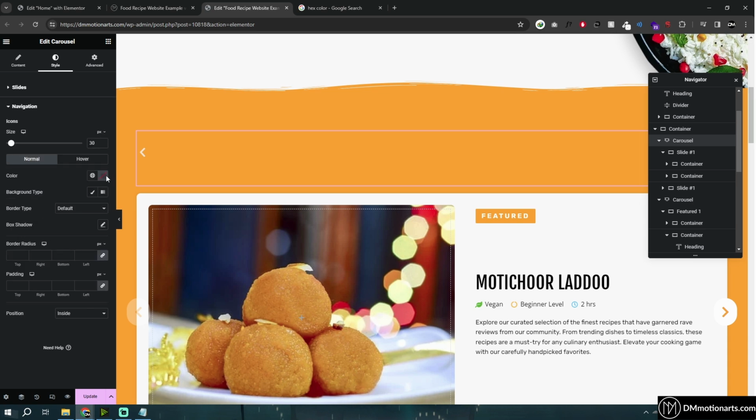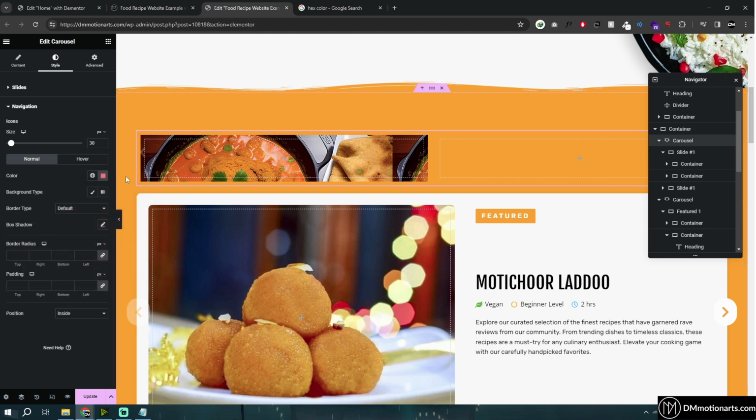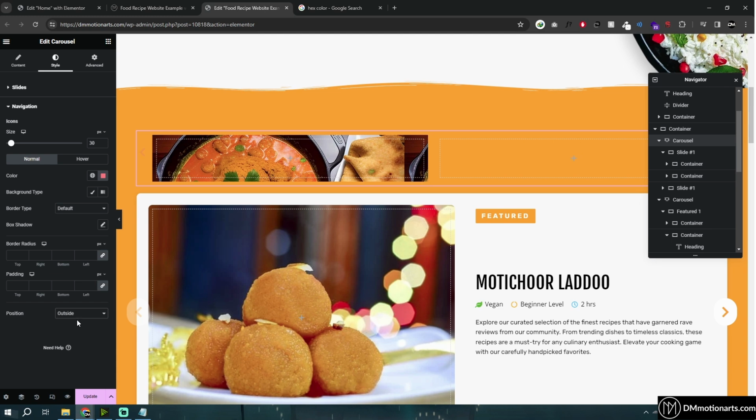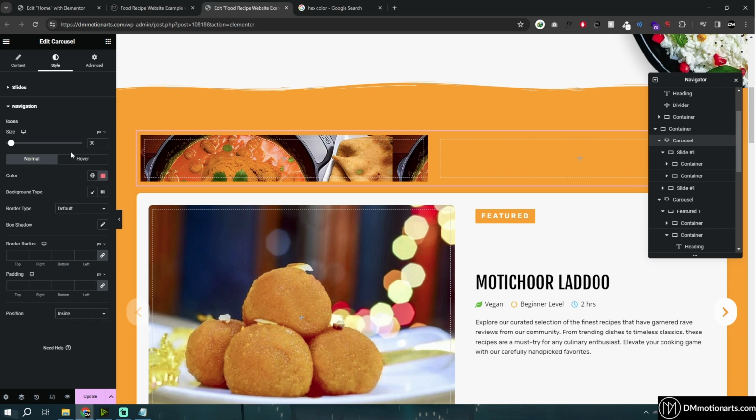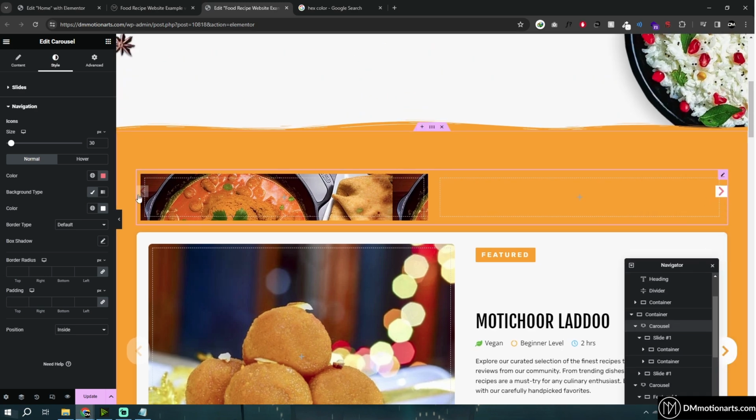If I go into navigation, choose the color for it, make the padding like 50. I need to make sure this is outside or actually inside, whichever works. I want to have a background of white so that it is visible like this, so you can see.